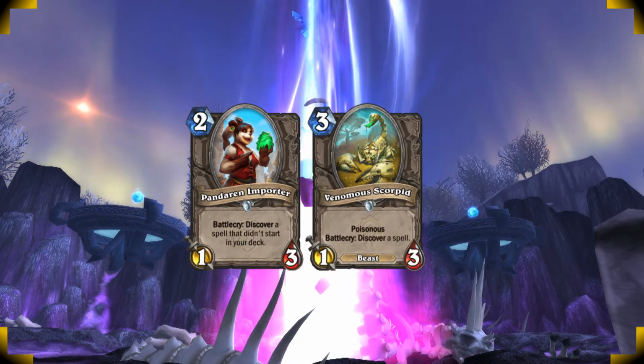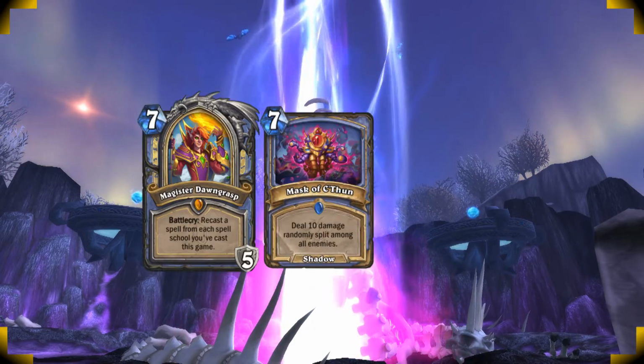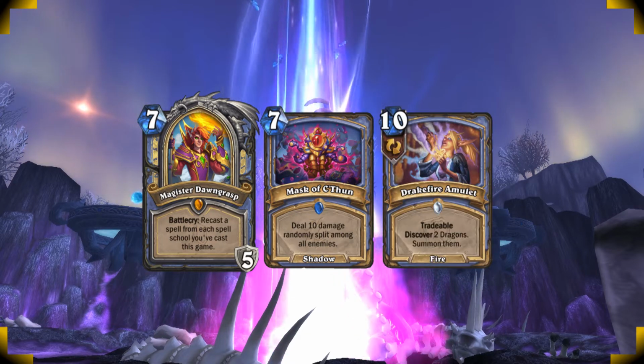If you want to get really fancy with it, you can look for Frost and Arcane spells. That is if you want to maximize the effect of Magister Dawngrasp in the late game, since Mask of Cthulhu is Shadow and Drakefire Amulet is Fire.